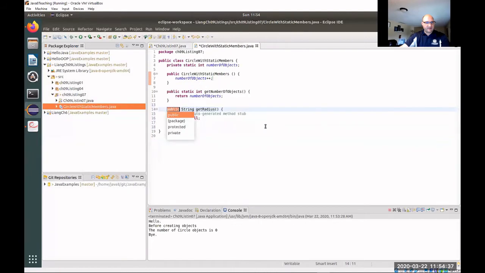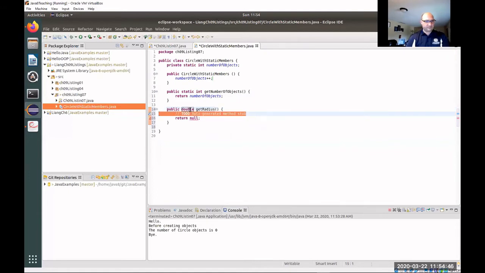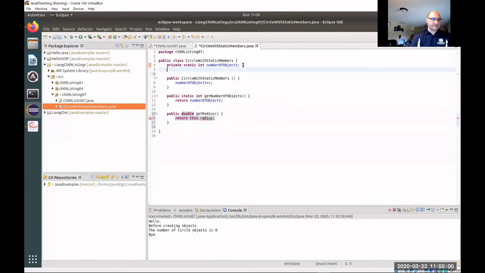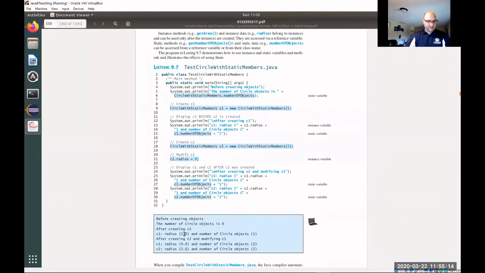We have to create the method get radius. Radius should be a double. And so I'll have it return, and it says, hey, you know what? That doesn't exist. So private, and then it's a double. And C1, it looks like that we're not setting C1 up here.